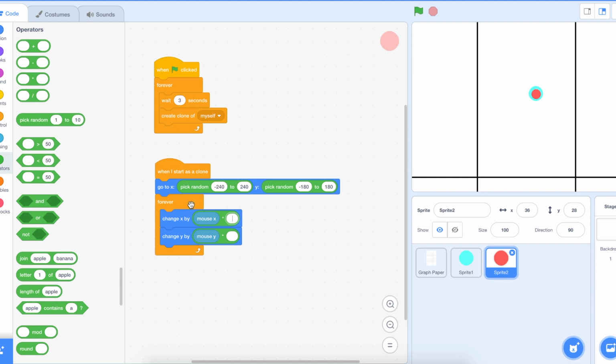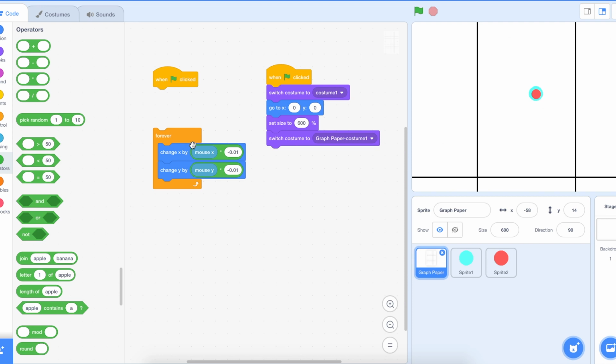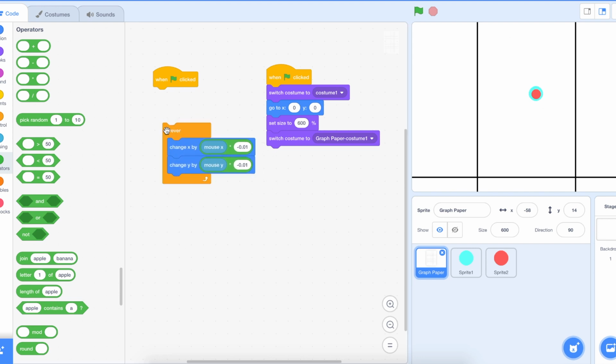Let me show you an easier way. I'm going to get rid of that one for a second because I know where that code is. Over here, can you see what we've got there? That's exactly the same code that we need for our little sprite over here. What I'm going to do, instead of duplicating it, which I could, a right click or control click and duplicate it, what I'm going to do instead is a little trick.